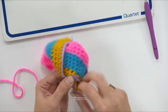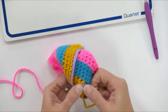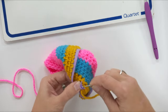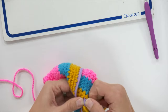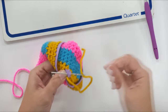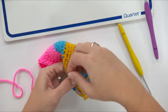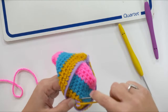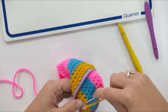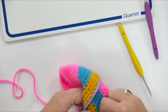Then you can take this yarn tail and just do a couple little stitches to tack it. So you can just poke it through. If I had a slightly smaller yarn needle, I could get it right through here, but it needed a little oomph there. But if you can get your crochet hook through, you should be able to get a yarn needle through. So you're just going to make a little stitch here, and I like to make a stitch across the bottom. So I'm just grabbing a little bit of that crochet fabric that's in the same color.